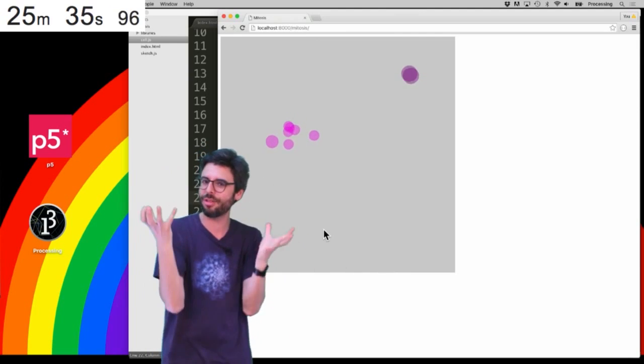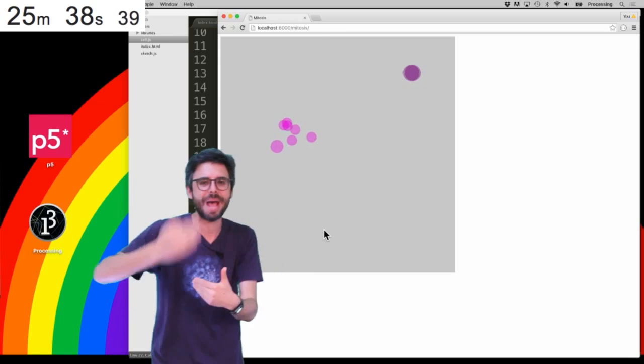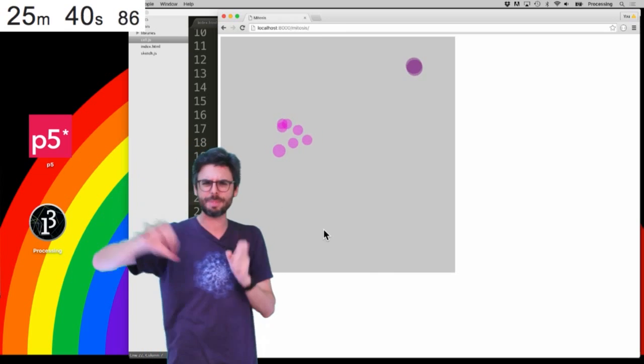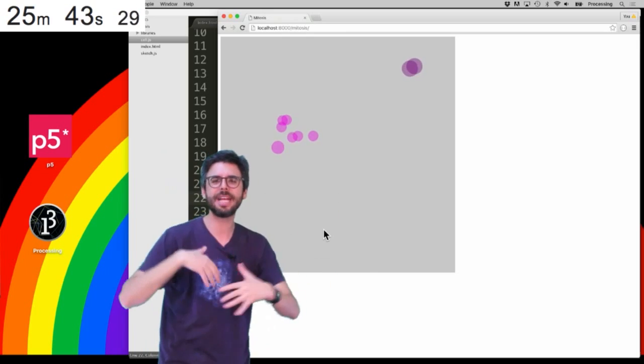Can you take two and make one that's bigger? What other types of things could you pass? What if they each have a label and that label gets passed? So many possibilities. Please make some variation on this.